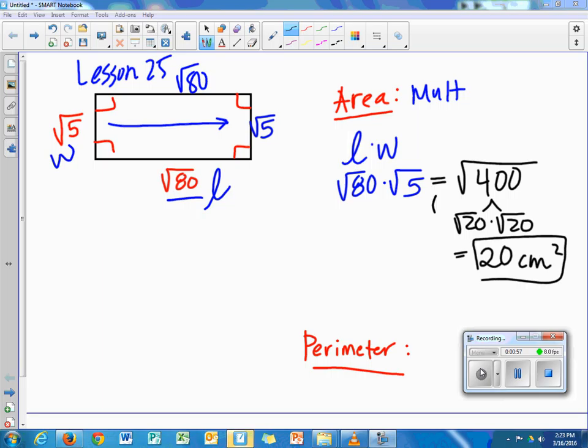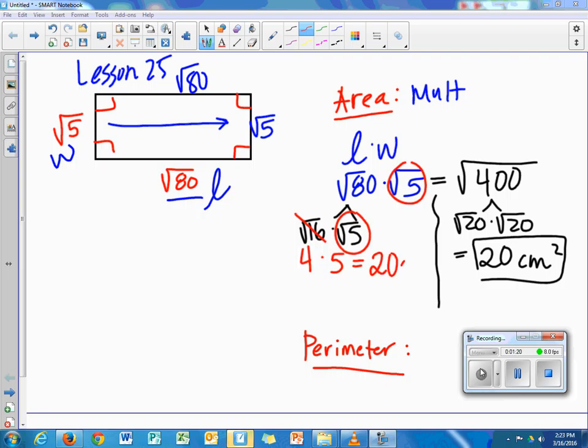Now the other way, you can break it down here. So you'll get radical 16 and radical 5. There's several ways, class, but I'm going to do radical 16 since that's the easiest way. Radical 16 is 4, done. There's twins here, so that becomes a 5 only. Multiply the 2, there you are. 20 centimeters squared, exactly the same thing as your previous answer.